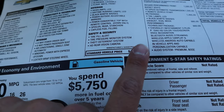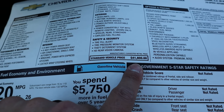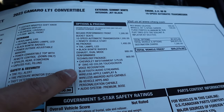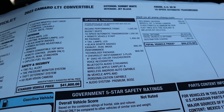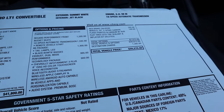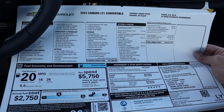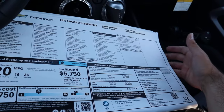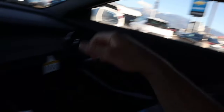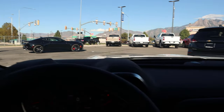Base MSRP is $41,800, which is a lot more than the coupe. For the coupe LT1, the base price is $34,000, so you pay quite a bit to get this soft-top convertible. This one has options including the Recaro performance bucket seats at $1,500, which is actually pretty reasonable for Recaros. After all options, this comes out to $50,270 — literally $10,000 more than the coupe. So you really have to want the top-down experience to choose this over the coupe. You get to hear more of the engine, feel the wind, and have the side windows down — but personally, if it were my money, I'd be leaving in the black coupe, not this white convertible.